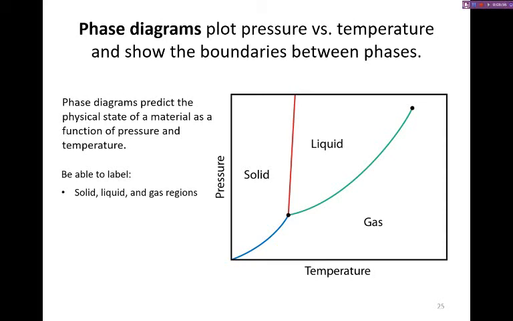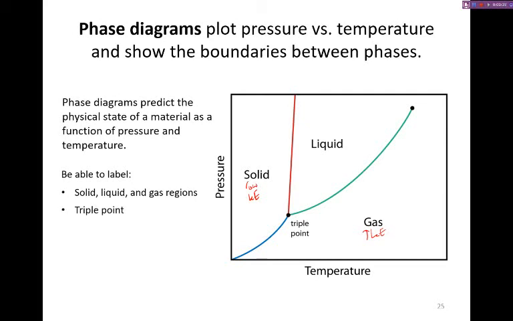So hopefully it makes sense that solid is in the high pressure, low temperature region. Remember, solids have lower kinetic energies, and therefore something is solid at a lower temperature. Whereas gases have higher kinetic energy, and so it's going to be in the gas phase at a higher temperature, lower pressure. Liquid is intermediate.